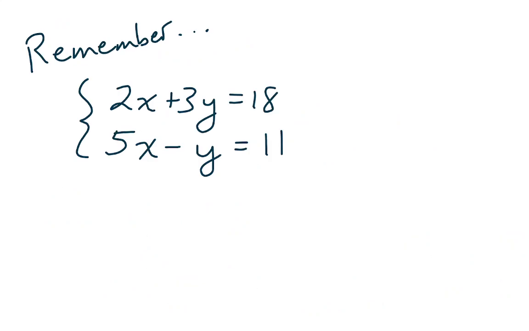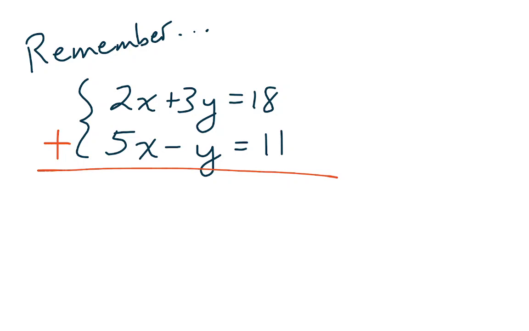So, look, if you have a system like this where the two equations are both in standard form, and neither of the equations is necessarily solved for y, you could solve the second equation for y and substitute, yes, but instead, look at how these two equations line up. Look how the x's line up, the y's line up, and over here the constants line up. What we can do is add these equations together, and by doing so, we can make a variable eliminate.